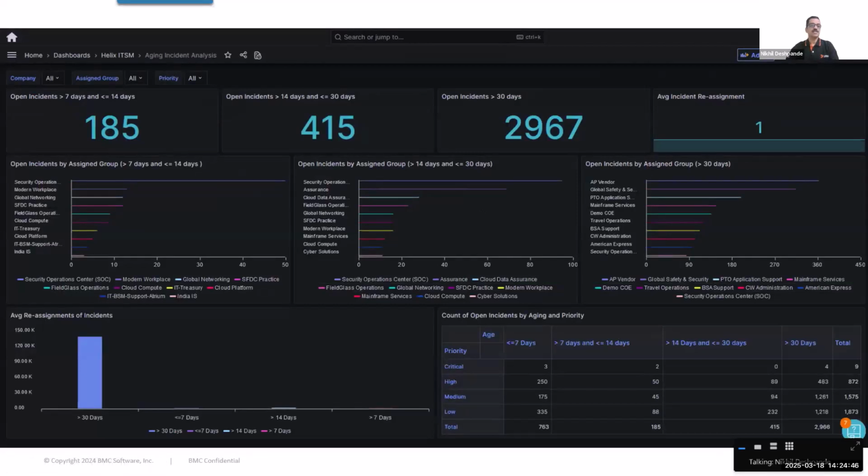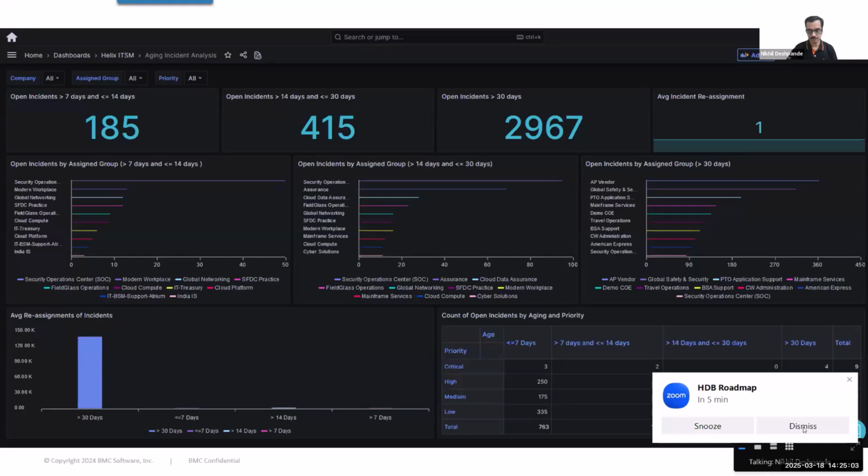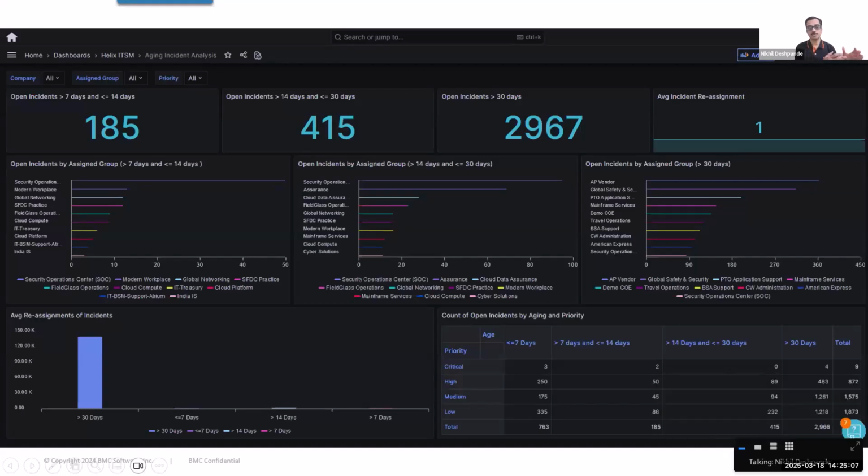This is a typical incident, an aging incident analysis dashboard. Service desk teams have to keep a close watch on the number of open incidents that your service desk is working on. And this dashboard helps them watch precisely on that. It shows in different time buckets the number of open incidents. How many incidents are open from 7 to 14 days, 14 days to a month, and greater than a month. Further, you can see a breakdown of these open incidents across different assigned groups, you'll also see a cross tab of aging and priority. And some numbers will quickly catch your eye because that's the power of using a cross tab plugin.